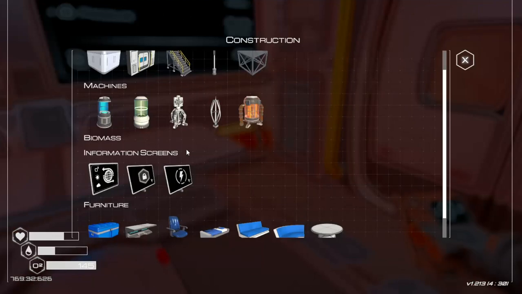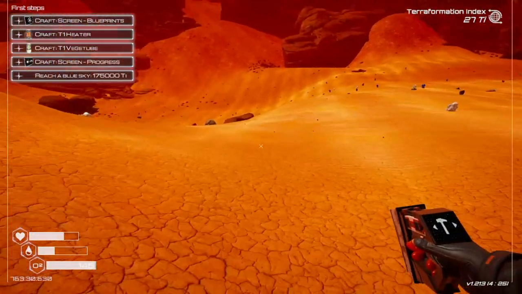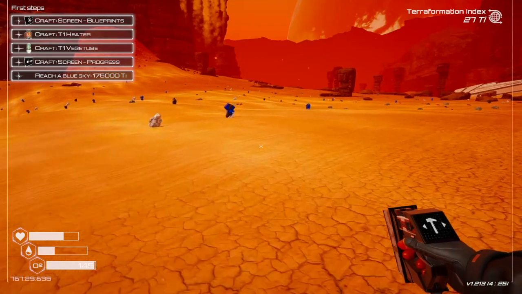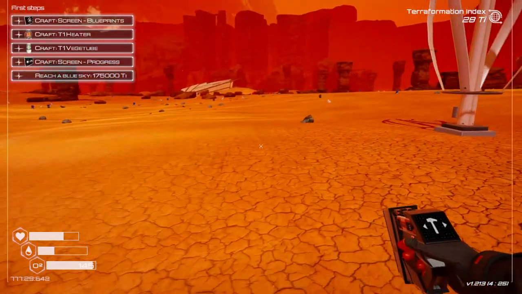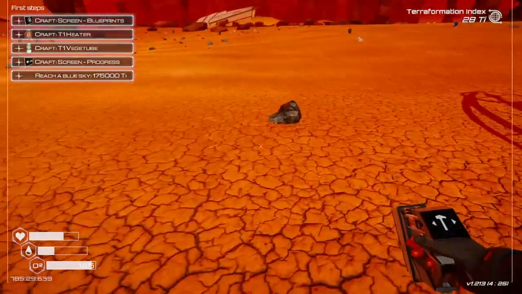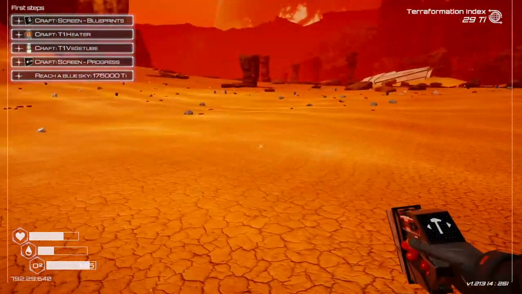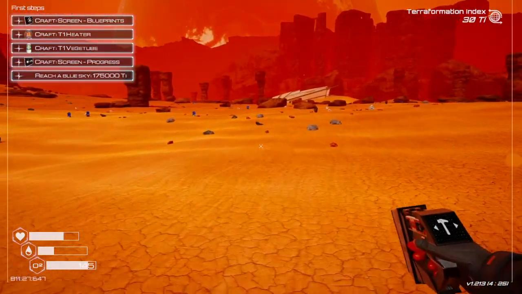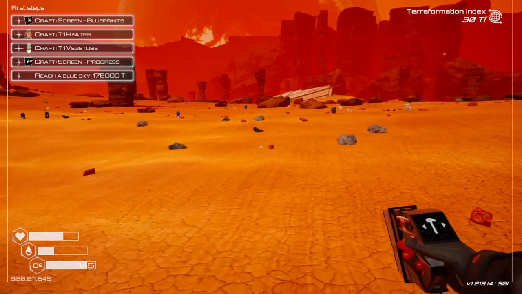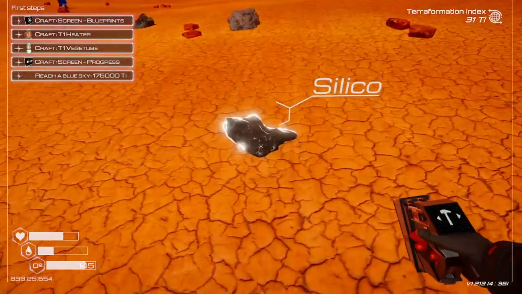Right smack dab in the center. We need another iron. And we need one iron and one silicon for the blue screen.